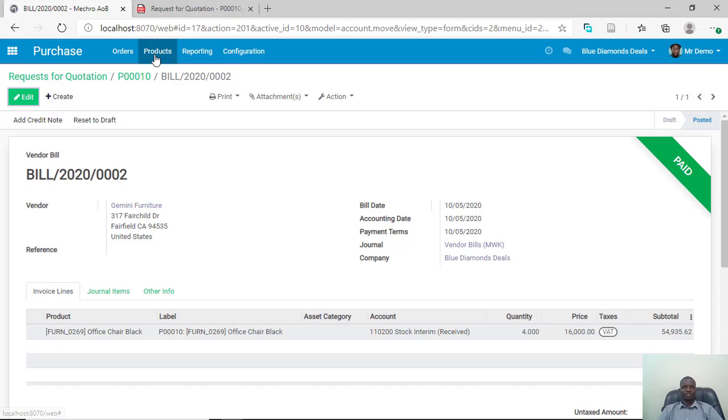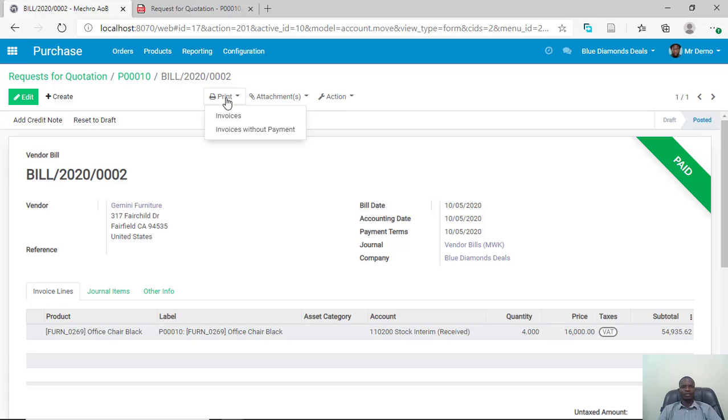So in this case, you can see I was able to take a request for quotation, change it into a purchase order, and then get a bill from the purchase order, and then pay that particular bill using the very same purchase order. So it becomes a very good process done using one window, which only takes you through the process, and it becomes easier to keep your books so well.